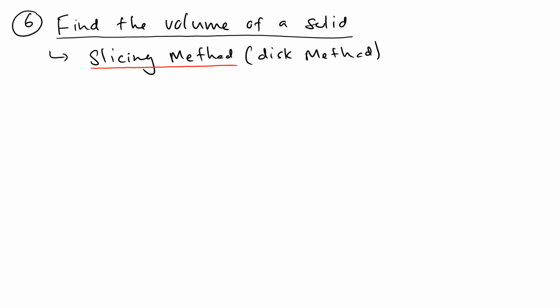So we're going to learn how to find the volume of a solid. When you want to find the volume of a solid, there are three major methods. The first is the slicing method. The slicing method turns into the disk method in a special situation, when you have circular regions, circular cross sections. But the slicing method is a general technique, and we're going to discuss the disk method in a different section. And after that we have the washer method and the cylinders method, or the shell method, so we can discuss them separately.